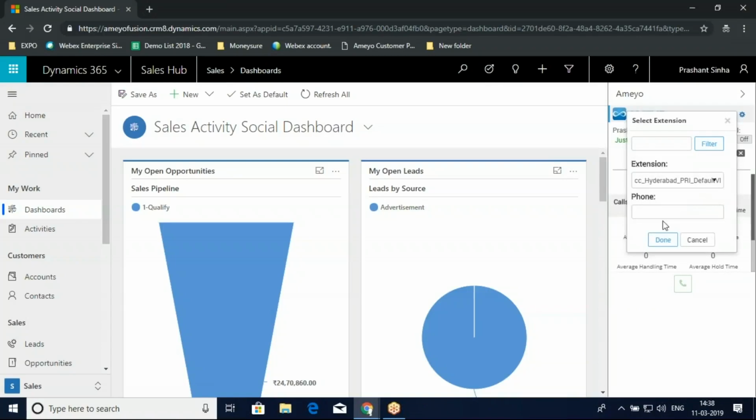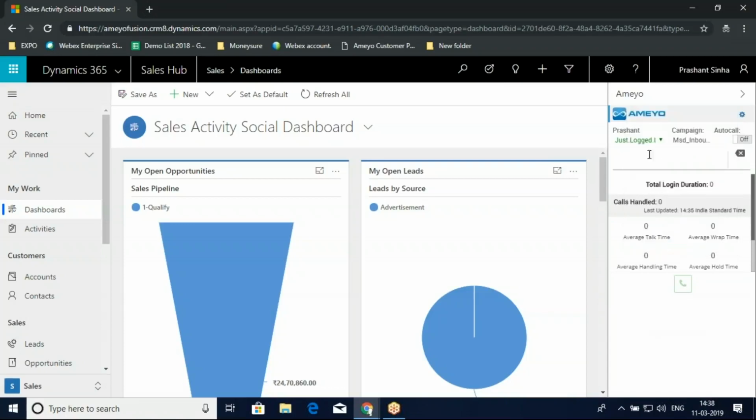After I've done that, I have to put down an extension number. This is basically the agent's phone number on which he would be receiving calls as well as initiating calls. Just to inform you that we can also enable WebRTC over here if required. After the agents have logged in and selected the campaigns, they can make themselves available with various configurable break options. If you want to add any more break options, you can always do that.